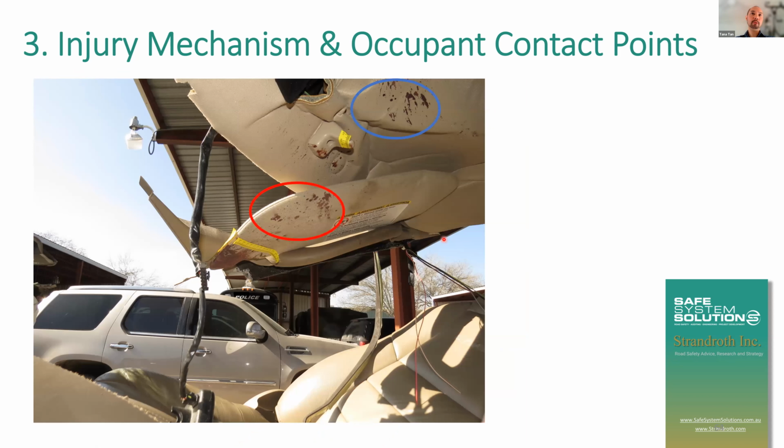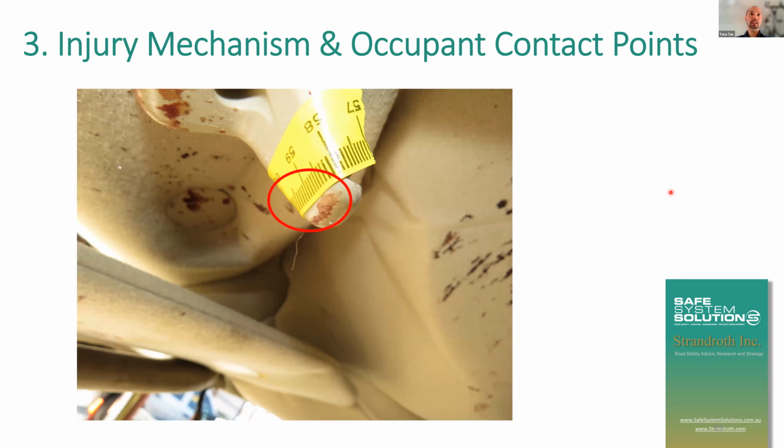What we're really looking for here is blood smear. So this is where the occupant had actually physically contacted the vehicle interior. So what I've circled here in red is blood smear, so you don't get that splatter mark. And I'll give you another example, which is a bit clearer. So here, that is an occupant contact point. This yellow tape, by the way, is just basically a sticker measuring tape. So it's got adhesive one side, and you can just rip it off and put it on there. So you got a frame of reference.